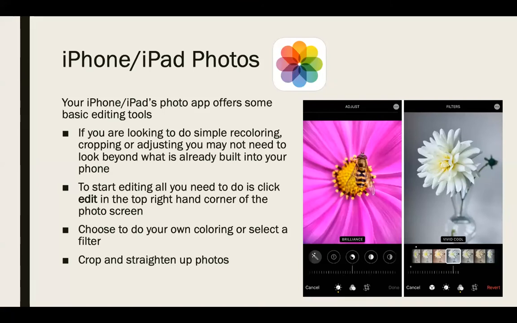But one thing to note is that you can choose to change a whole bunch of factors in the image yourself. So you'd be doing your own coloring, as it says. Or one thing you can do is called a filter. So filters will apply many different parameters to your image at the same time. And that way you don't actually have to go in and manipulate all those little different things yourself. So sometimes just selecting a filter is a really easy way to change a bunch of things in your photo. And then other times you might have something more specific you want to do, so a filter may not work best. And of course, you can crop and straighten your photos.